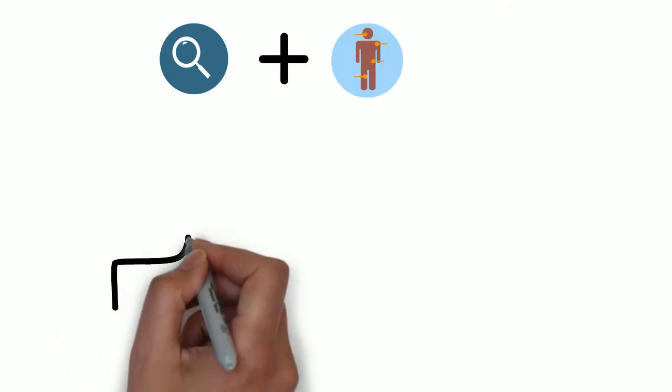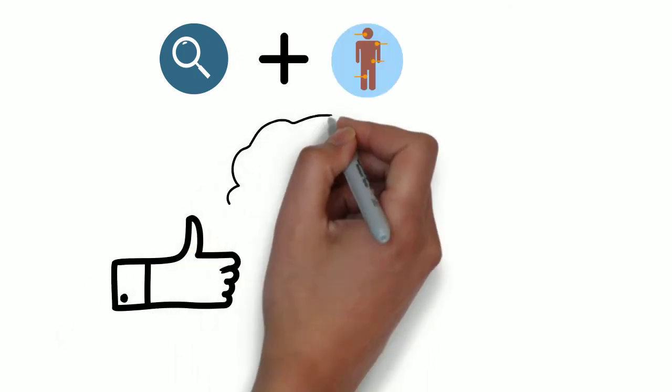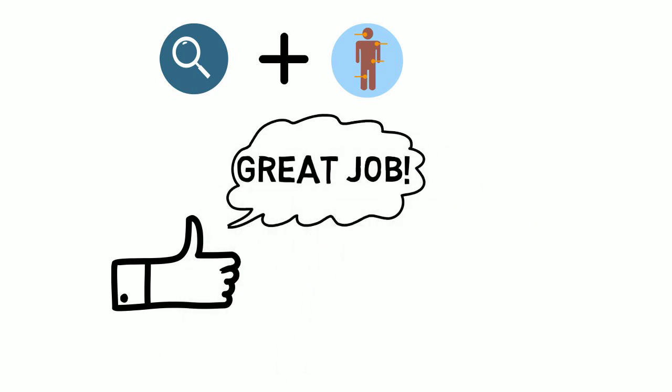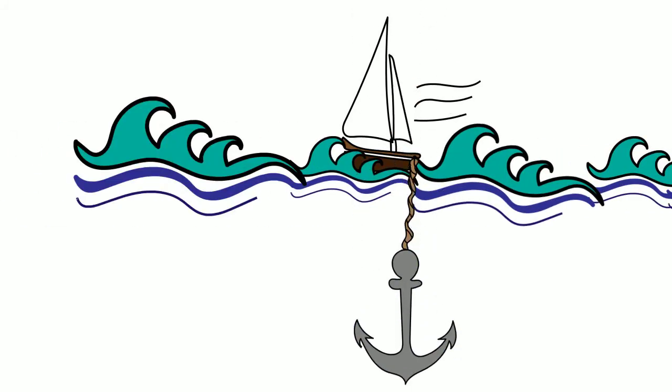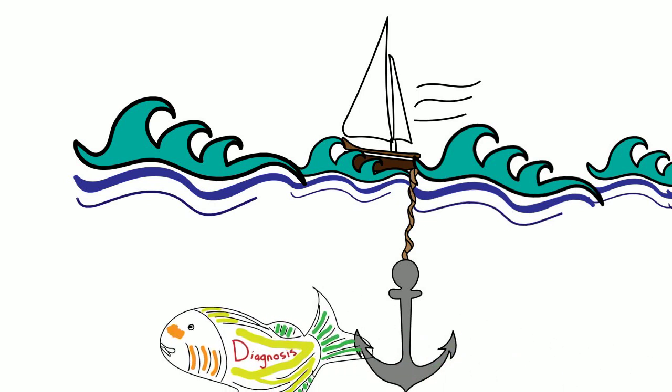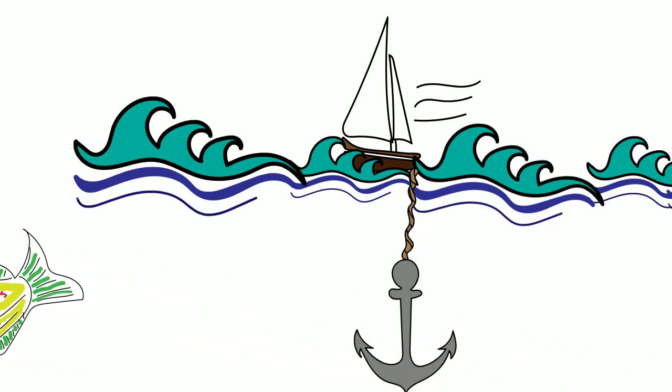So combining Rule 1, describe the syndrome, with Rule 2, characterize the host, that's how we get really good at pattern recognition. The problem with pattern recognition is we cruise in thinking we immediately know what is happening, and then we anchor on a diagnosis too early. Or we have premature closure. We say, oh yeah, this fits the pattern. It's definitely this diagnosis. Case closed. But we can actually miss the diagnosis that way. So these next two rules help us by mitigating diagnostic error.